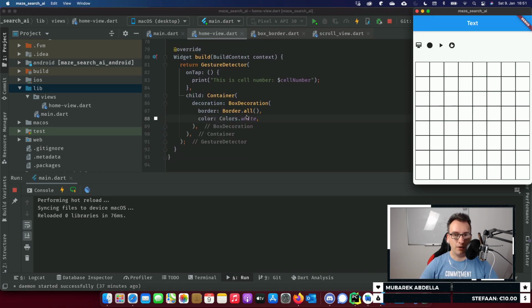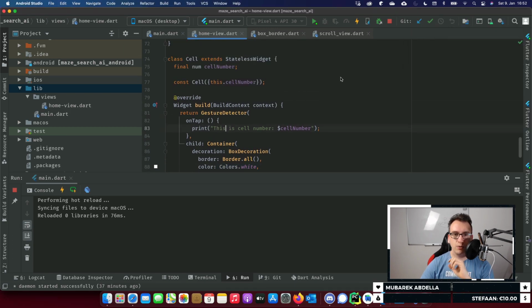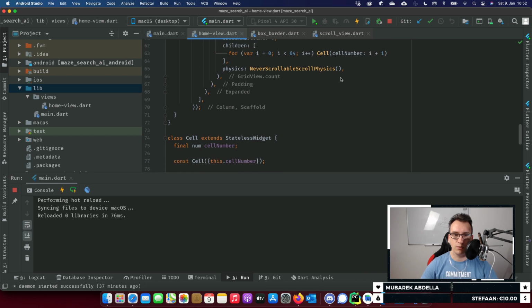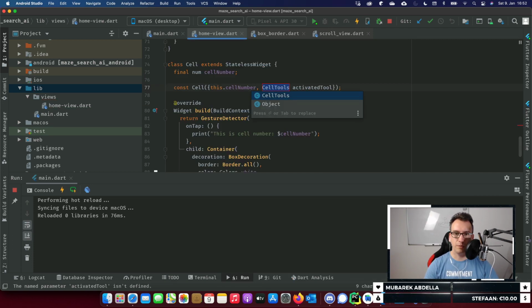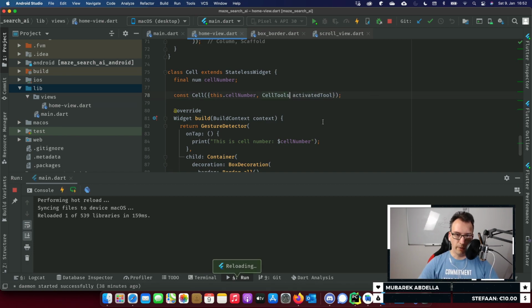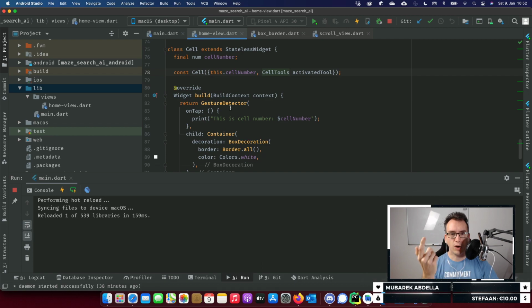Okay, so I have done all of that. As you see, I don't work with consts at the moment. I think that is fine. It's just that we have these different parts. So it's getting now a bit interesting. So we click here and we don't have the activated tool. So what we need is the activated tool, and I am not sure how we can provide that. So one idea would be that we say, okay, there is an activated tool, and we just pass that down the line. Another thing would be that we make a void callback from the cell to up, and the top part contains the information on how to change the stuff and then pass the state down again. But for now I want to try this. But on the other hand, does that make sense?